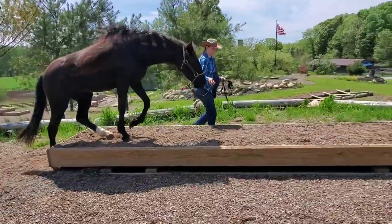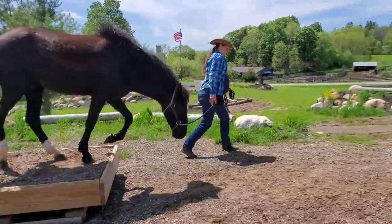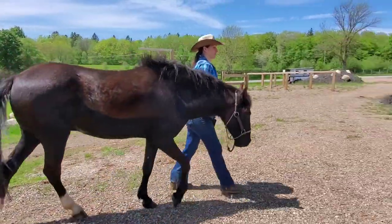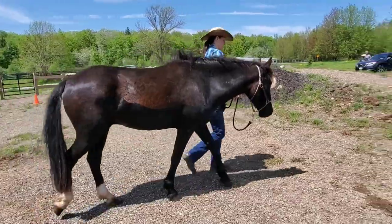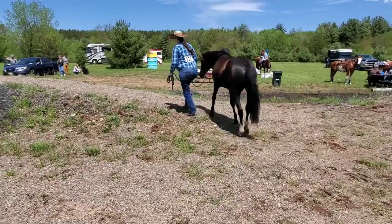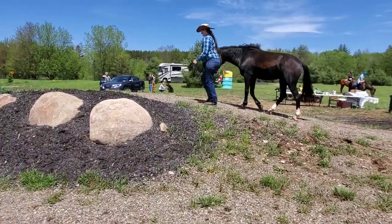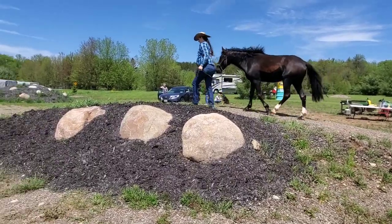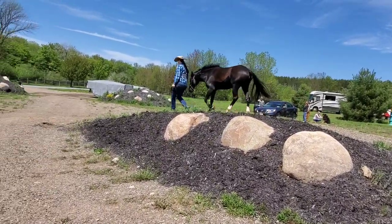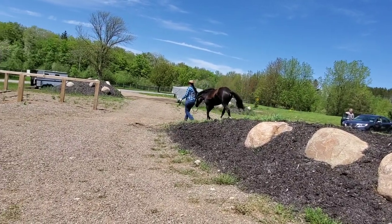This was his first time doing an outdoor obstacle course like this and he was still pretty focused and aware of his feet. So I was pretty excited to see just how well he was doing. With the water obstacles too — I knew those were going to be a challenge for him, and water is not his most favorite thing in the world. So the fact that he was able to get through those pretty easily, I was pretty impressed.